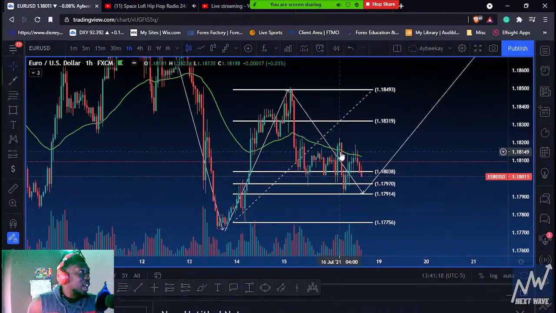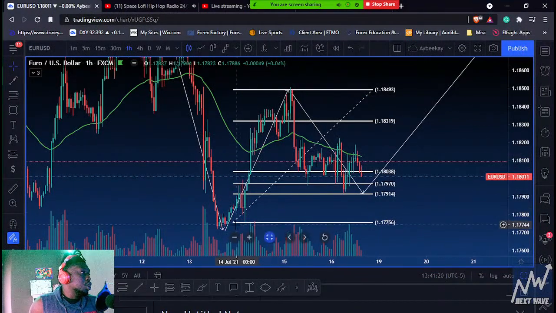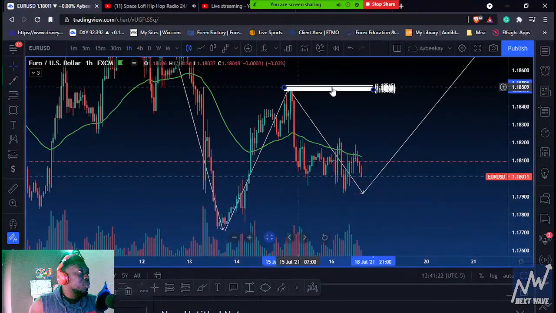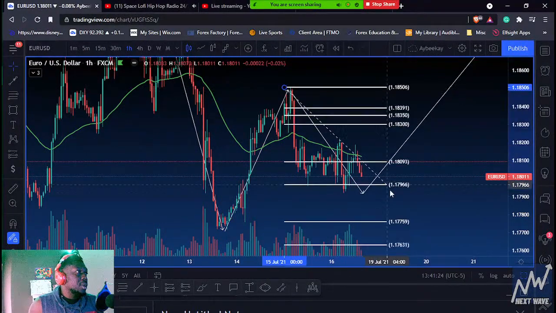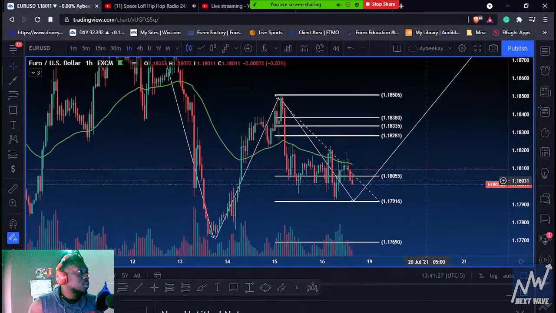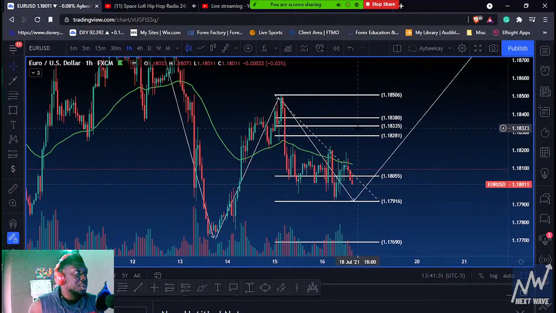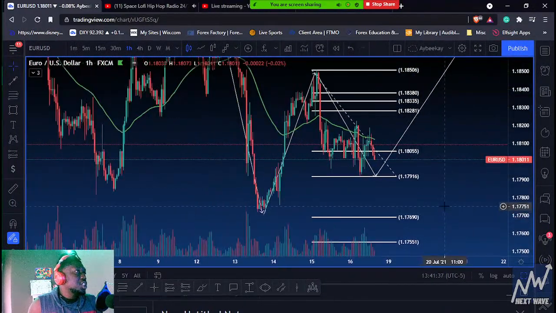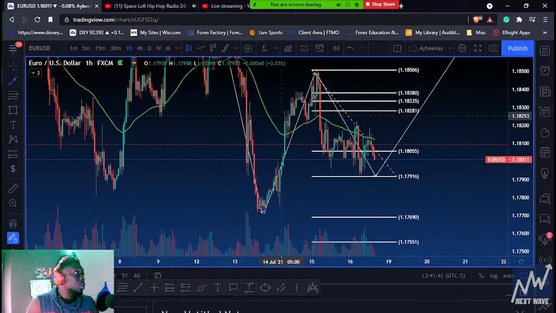So I'm going to have that there for me, but I do know that the possibility of price just coming back up exists. So from this high to this low, price coming back up to like 1.18335 or 1.18380, and then continuing bearish, I do know that exists. That's something that I'll be watching for.